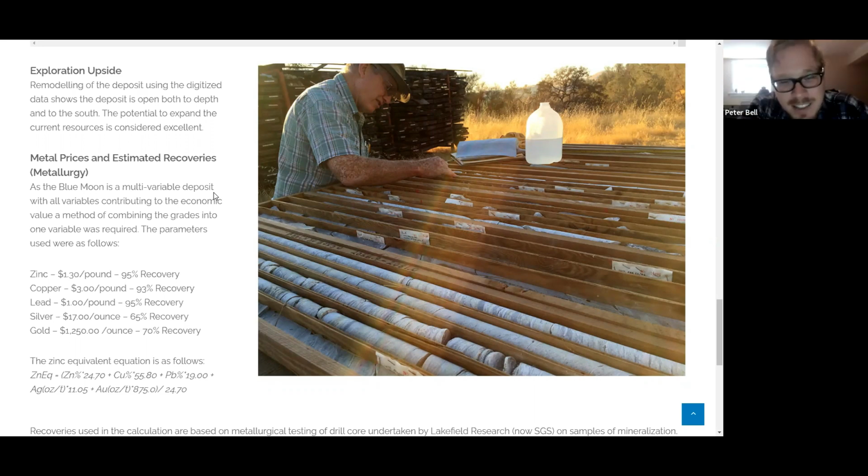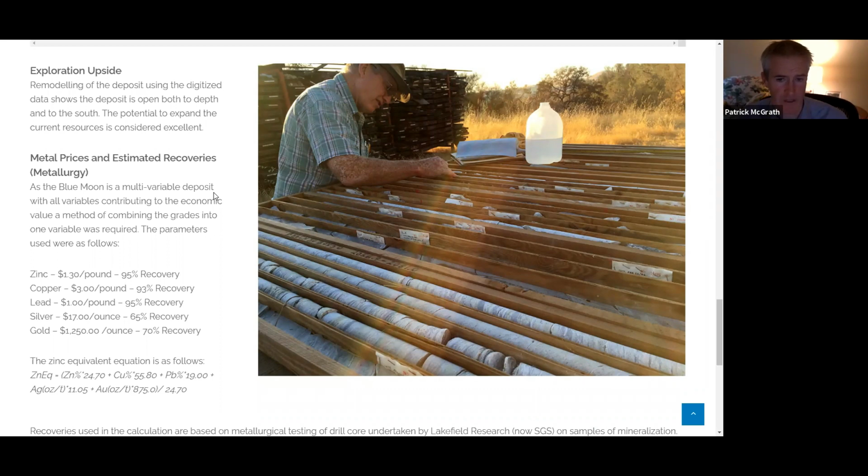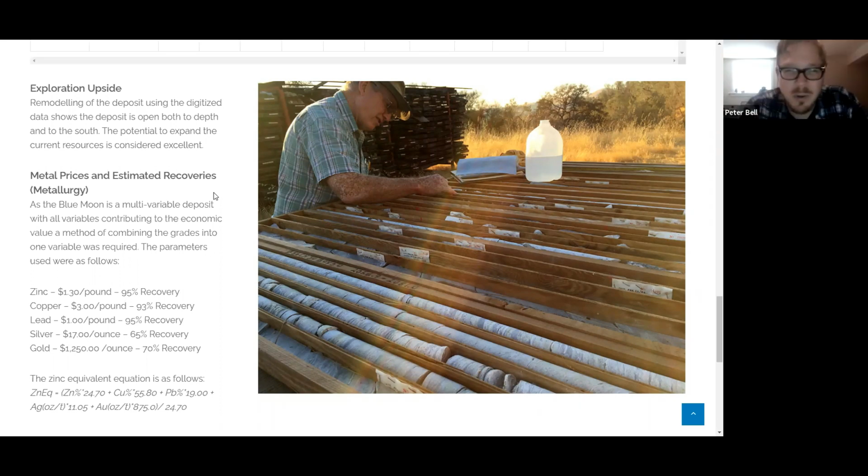I guess it's kind of irrelevant maybe at this point, but borehole EM. Do you know if anybody in any of the prior programs did any downhole geophysics? I'd have to get our main technical guy. I'm a finance guy by background. I know they've done several geophysical programs on site, mostly by Westman and Bleeden at the time. Doing downhole geophysics is kind of a weird thing that isn't really standard, but probably should be. If the money guys understood the impact it can have on hit rates with some of these systems, it would probably be a lot more widely done. But at the same time, drilling is not the catalyst here, right?